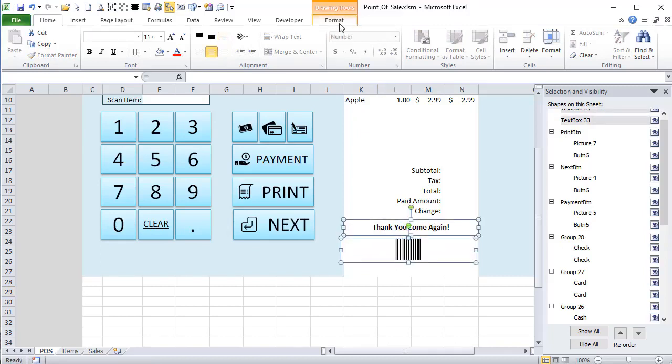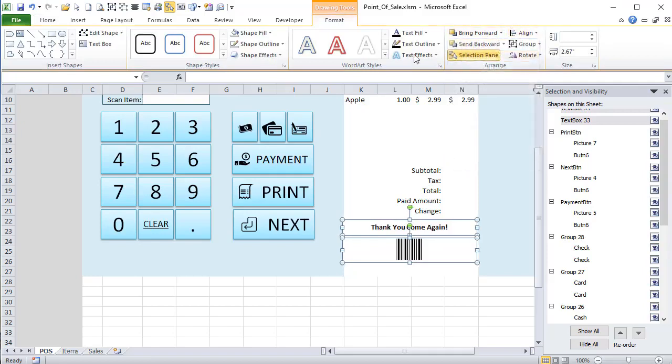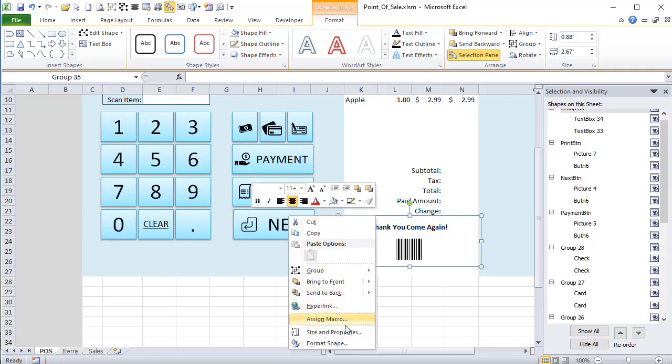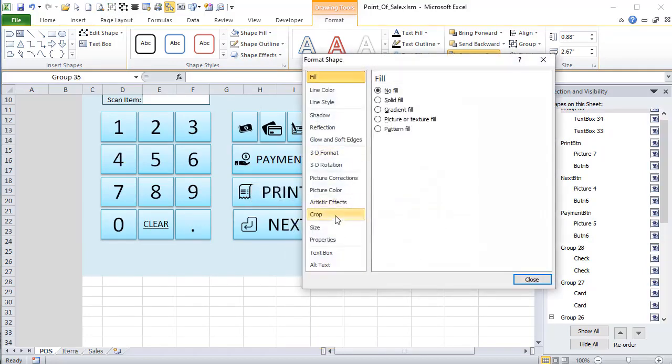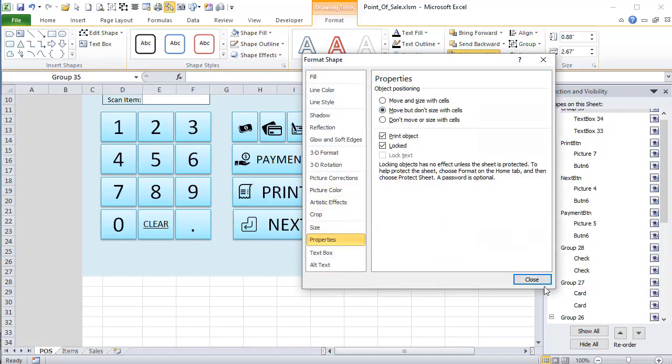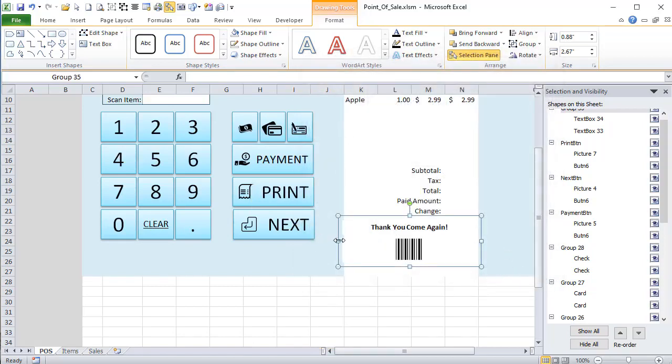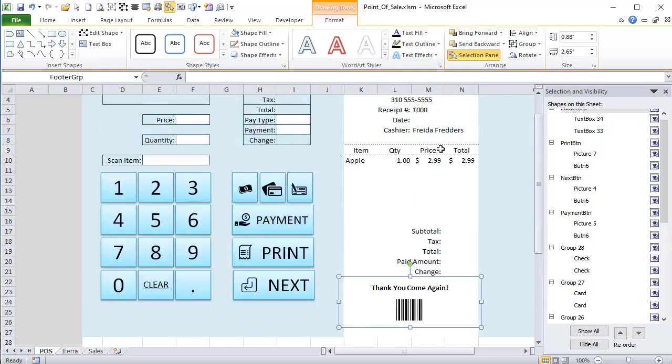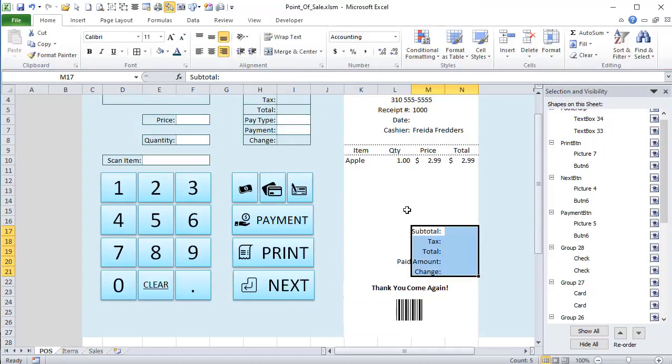And we're going to center those, format align, and I'm going to put line in the middle and I'm going to group those. Because I'm going to use those basically, but they're going to be displayed dynamically because we don't know how big this receipt's going to be. So let's group them, and always when we group, format the cells, right? Format the shape in this case, and go to properties and move but don't size. We don't want that moving. We want that saved. We may size it accordingly a little bit anyways, just to make sure. And I'm going to give this a specific name, calling it footer group. Okay, so now we've got a footer group, and this is going to be dynamic, of course, and I want to put some conditional formatting in here as well.